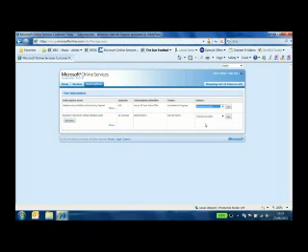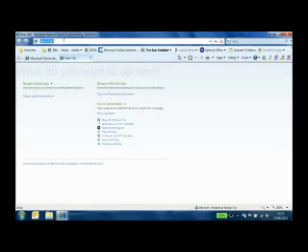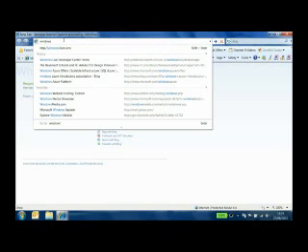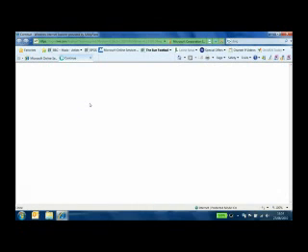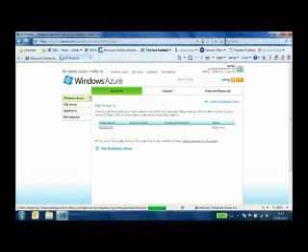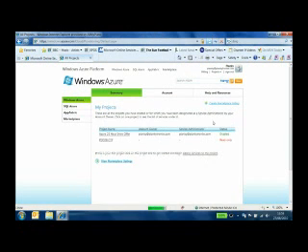Right, the next thing to do is to check the subscription. So let's open a new tab. And we go to the portal, which is windows.azure, isn't it? windows.azure.com. Aha, there we are. Azure 25-hour intro offer. Okay, so you can see that the subscription looks like a project, but what that means is that this has been enabled and I can actually use that time now. Okay, so happy hunting with your Windows Azure projects.